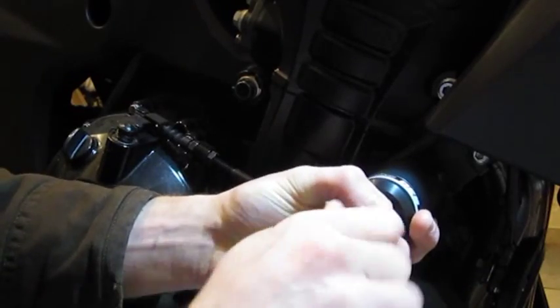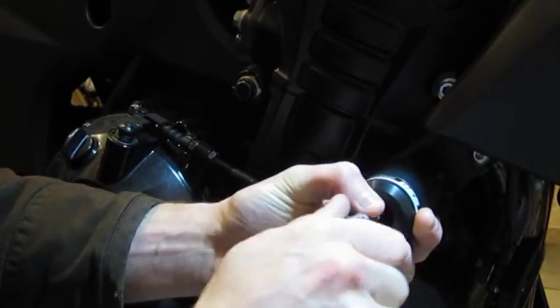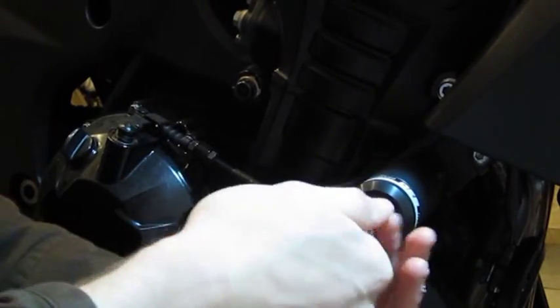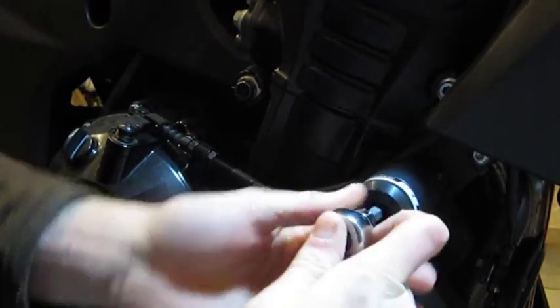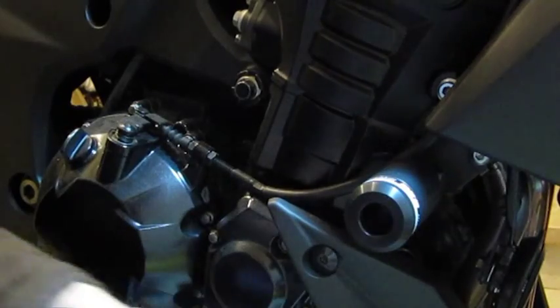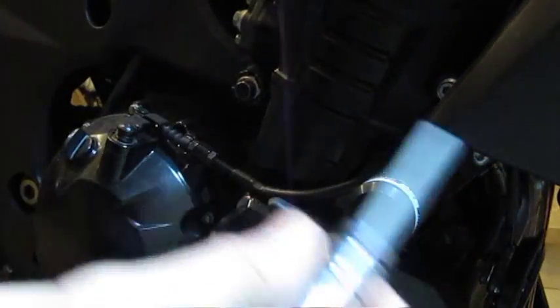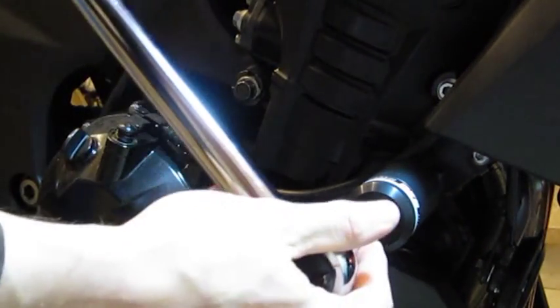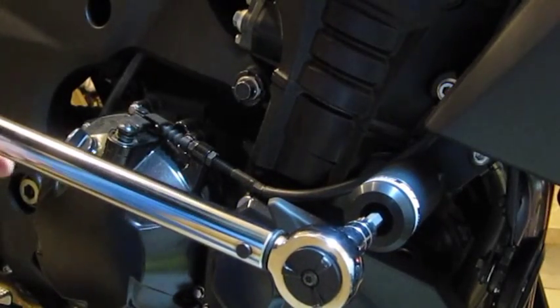Now you can see that really does let the clutch cable slide right past the actual frame slider part here without any problem at all. And that's actually a pretty impressive fit when you look at how it lays up against the bike there. What we're going to do is engage the wrench here, and again just tighten it a little bit, and then we're going to put on the torque wrench here and get the 35 foot-pounds that are required. I've already set the torque wrench. Now torque wrenches vary. This one's obviously the micro torque wrench, so you'll have to set yours accordingly, but they usually have settings for both the foot-pounds and the Newton meter.